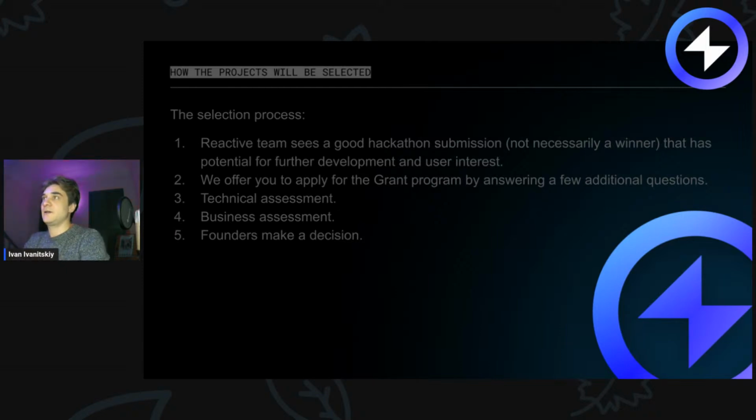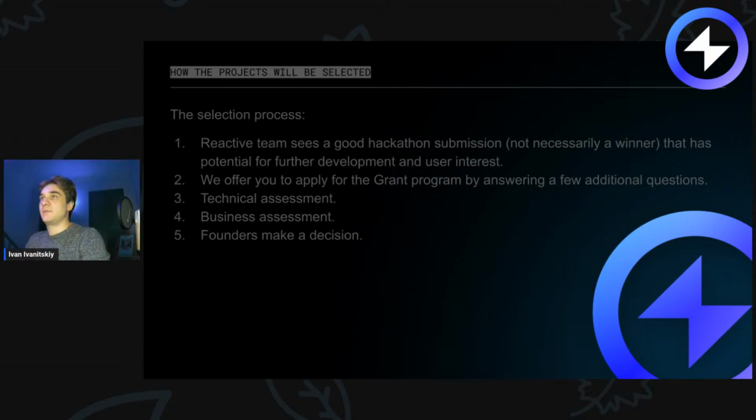And if you are, we ask you some additional questions, like what milestones will you offer, what improvements will you offer. Not a huge application, just a few additional questions, because obviously at this point you will have proved yourself to us with your code and your use case and other stuff. So just a bit more information for us to make a more precise decision, right?